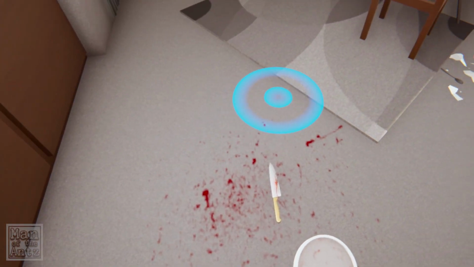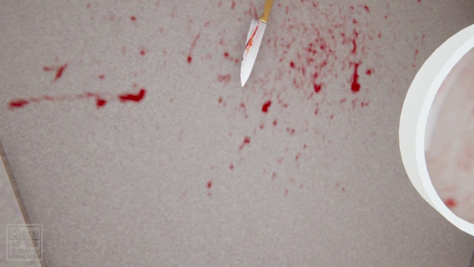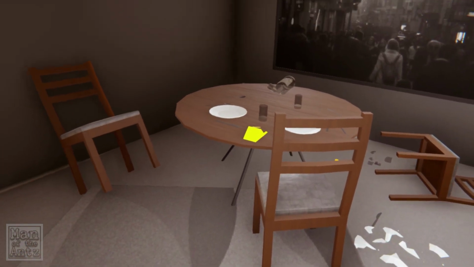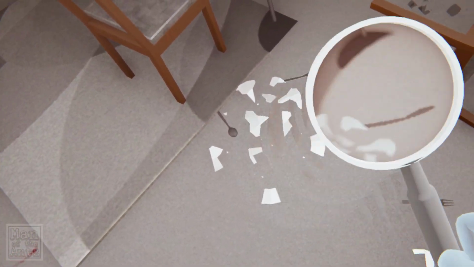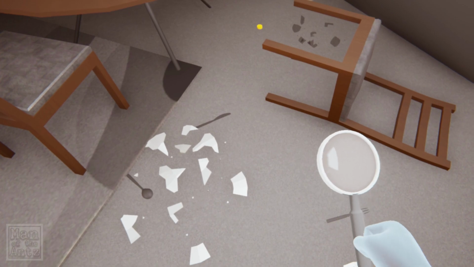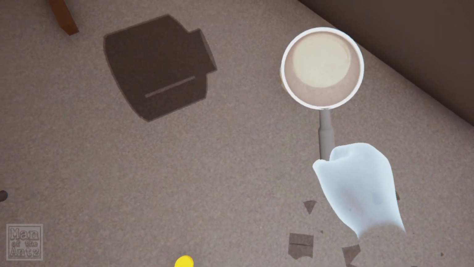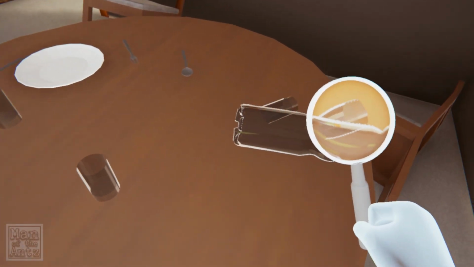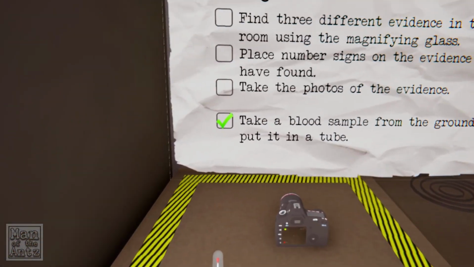Is it looking for a very specific bit of blood? Oh, come back to me. No. Well, I am struggling here. I'll tell you what. I thought for sure it'd be that little yellow lid over there. No, not a clue. How is it not the knife? That's the main question. How is it not the knife?